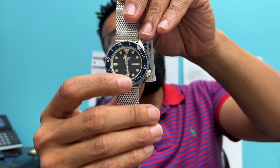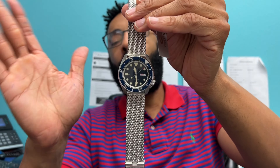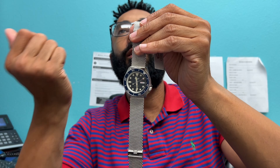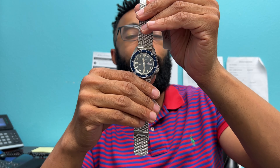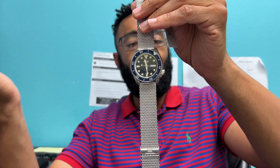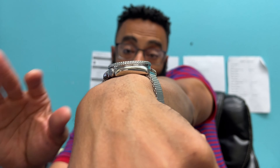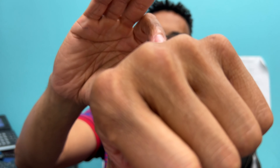Be careful with the dial since this is mineral glass — I wouldn't wear it doing construction work. Automatic watches have their limitations: vibrations and heavy impact can damage the movement, so for that kind of work I'd get a cheap digital watch instead. On the wrist, it sits up a little bit — it's a little thick.